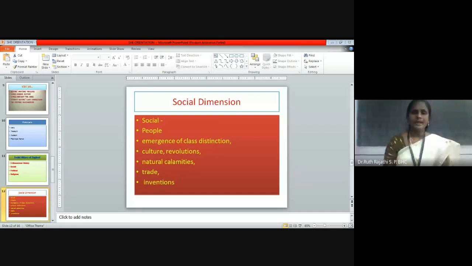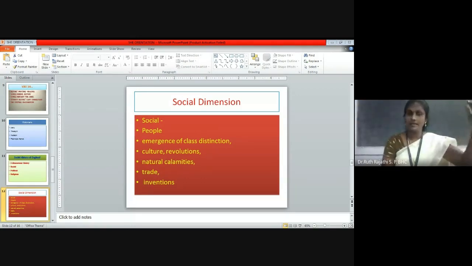And right from the early days, if you read the social dimension of the history of England, we come to know about the early inhabitants of England and about the emergence of classes. What do you mean by classes, class distinction? In history, at some point people come up with the idea of various classes and class distinctions. So in history, they tell about the lower class, the middle class, the upper class, the aristocratic class, and on the other side the ruling class. And you talk about the landlords.